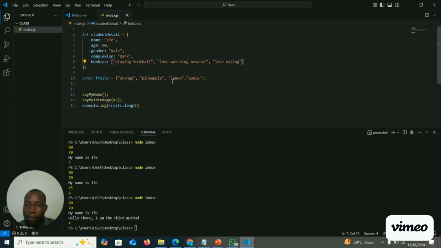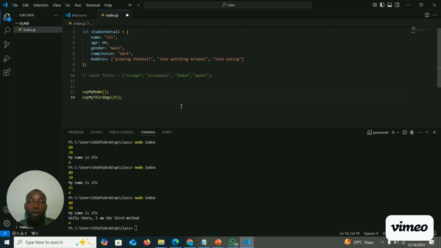So if I come here, let me clear this. Let me just comment this out. Okay, and again, I don't think I've mentioned this. To do comments in JavaScript, all you need to do is come to the beginning and just tap on two forward slashes. So you are not technically deleting that line of code, but you are commenting it out. That means JavaScript does not execute it. You have to remove this fruits.length now because again, JavaScript does not know where it is coming from.